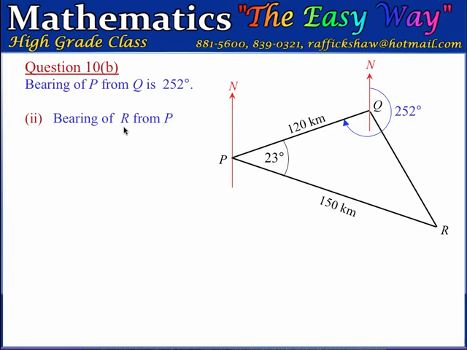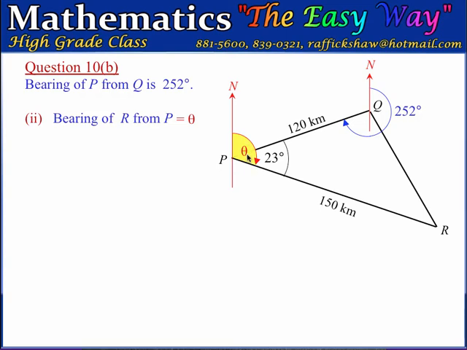So for the bearing of R from P, P is the from position, and the bearing must be measured at the from position. And so it is a clockwise angle from the north line at the from position to the line from P to R. And let's call that angle theta and show that bearing angle on the diagram. And so this is it. This angle theta is the bearing of R from P. It is a clockwise angle at the from position from the north line to the line joining P to R. Bearings must be measured at the from position. And so we want to find this angle theta.